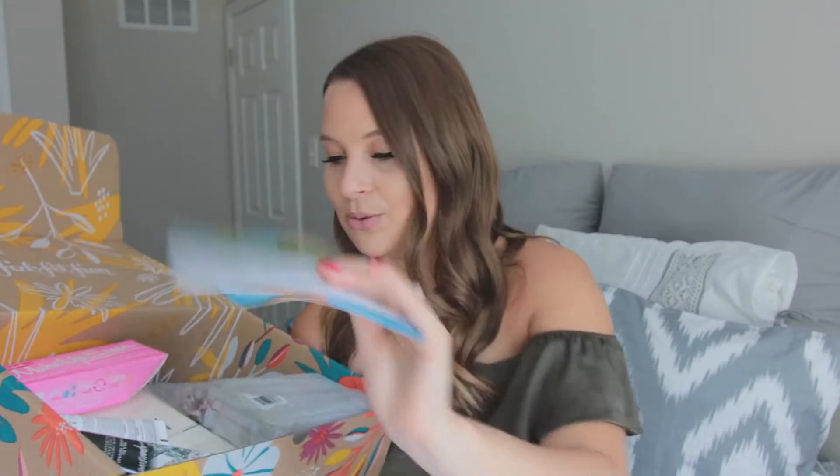So without further ado, let's get on into it. I don't want to dwell too much on packaging, but I love it — this is so perfect for this time of year. You can see it's transitioning to fall with the colors. So let's dive right into the coupons up front. There is an $80 off HelloFresh coupon, which is really cool — I'm going to talk to Brennan about doing this because I'm getting in a bit of a COVID rut on meals. There is also a coupon for $40 credit for a wine company, BrightCellars.com.